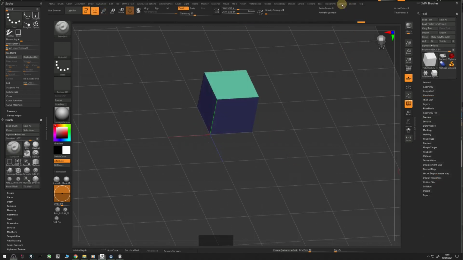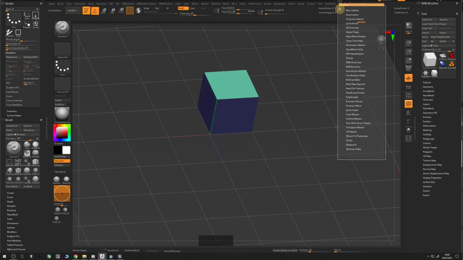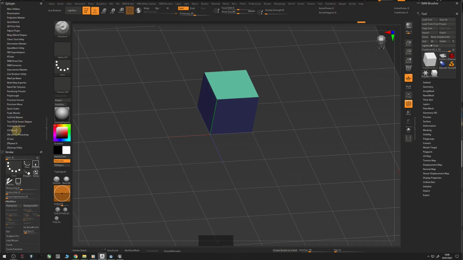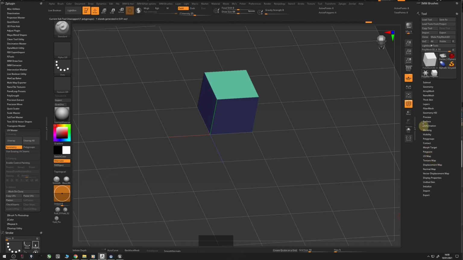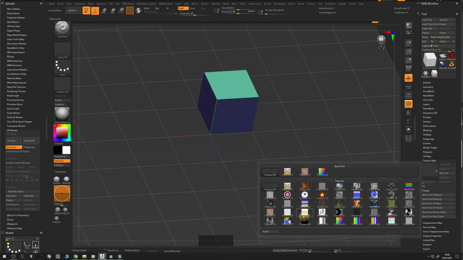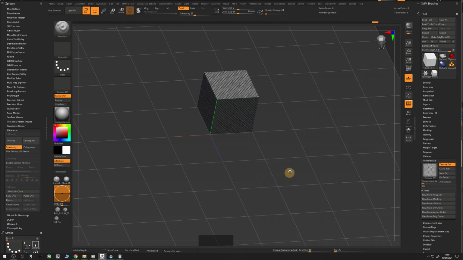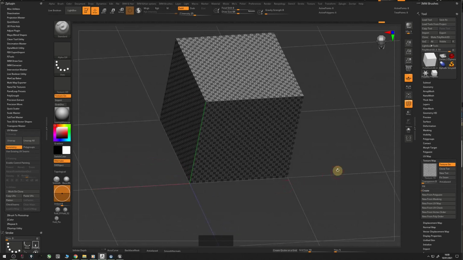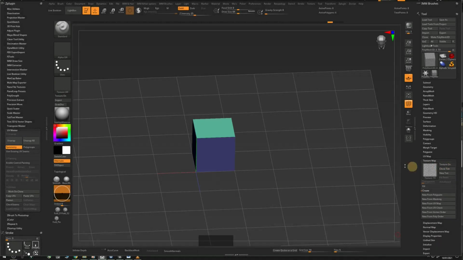Next, we'll UV the box. If you go to Z plugin and drag this there, go to UV master, unwrap, and then you go to the toolset palette, go to UV maps, and set the map size. Let's say 2K is fine, and then create UVBT. So it's the fourth option, and this is basically UV box tiles. If you click this, and then now if you go to texture and choose any texture, we'll choose this one. You can see that it's well tiled. Okay, switch off the texture.